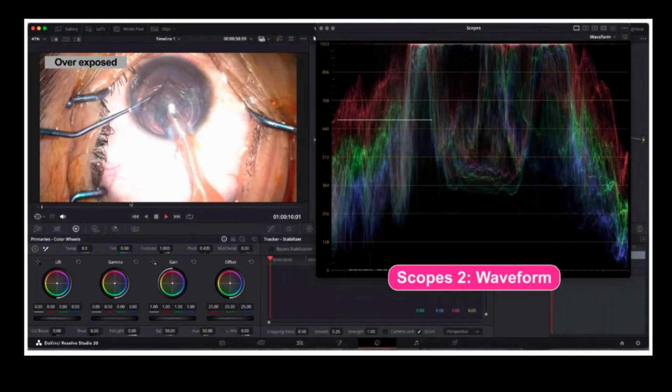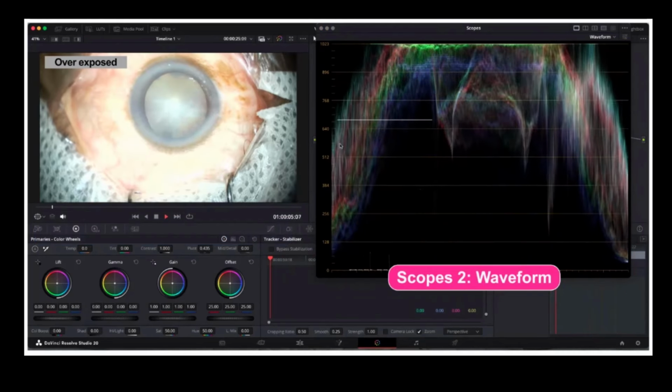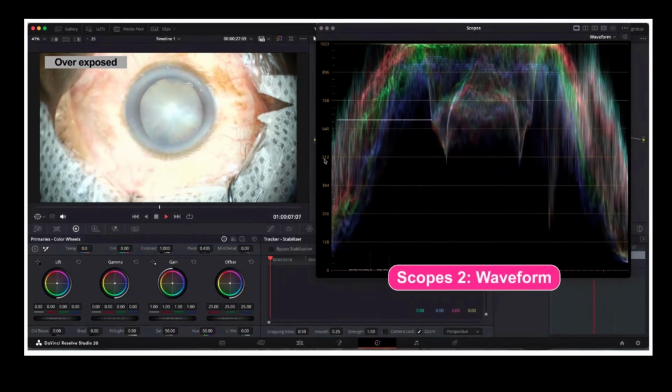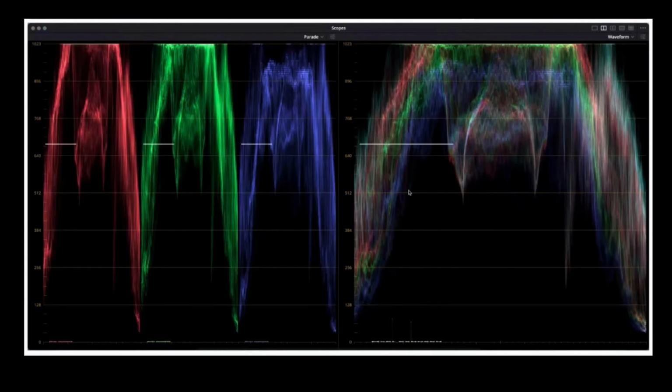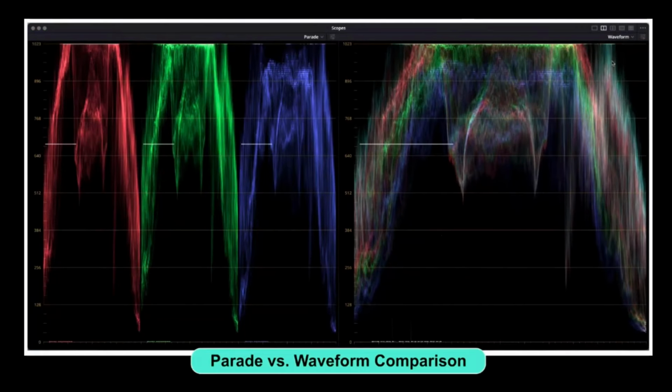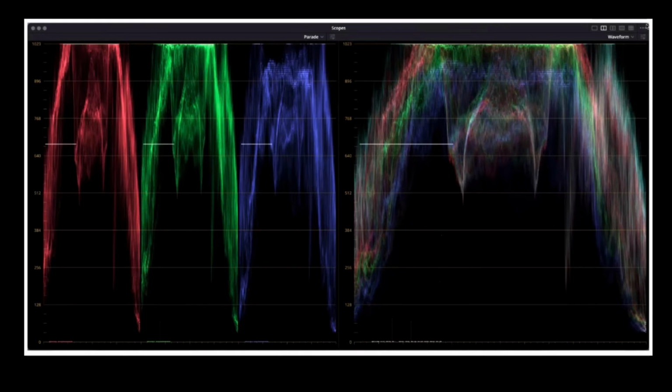This graph is called a waveform. So again, it indicates the amount of light which is falling, and this is how it looks. This is a bad graph. This is a waveform. This is the scope, what we call. So it has to be within this range for it to be a readable image. So can we get details back by correction?